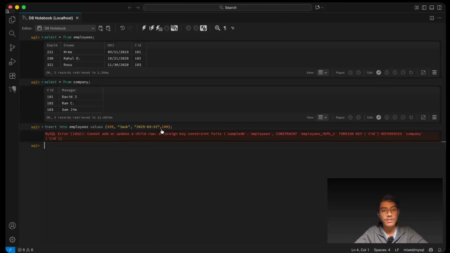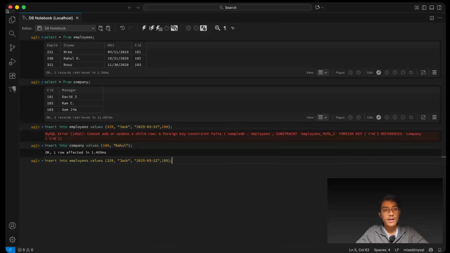If however, let me just copy this so that we can work faster. Let's say that my company table had the number 109, and a manager associated with that, Rahul, and I executed this, after which I tried inserting my new value in the employees table with company ID 109.